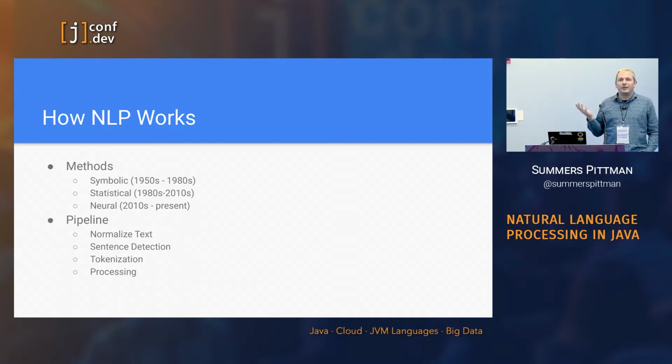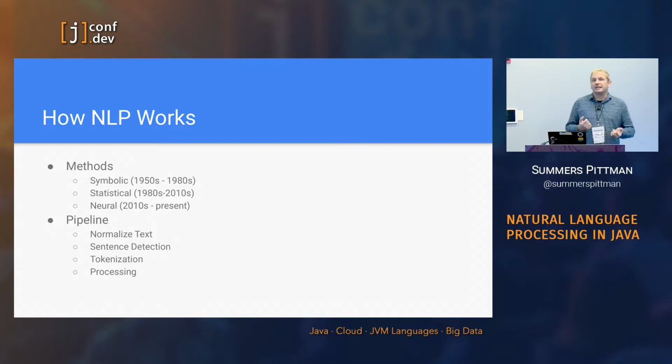So in the history of NLP, there have basically been three large techniques that people have used. There's been symbolic analysis, which ran from about the 1950s until the 1980s. If you've taken a compiler class, you'll feel right at home when we talk about that. What symbolic analysis is that the computer is looking at the individual words, and it's looking at a lookup table. It is figuring out what it's supposed to do in response to that word, and it moves on. If you have ever used a terrible chatbot written in the 90s, it was probably using a symbolic method of generating natural language processing.